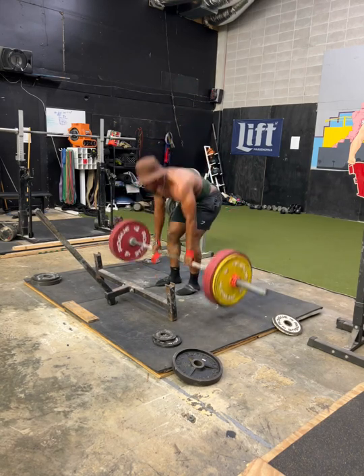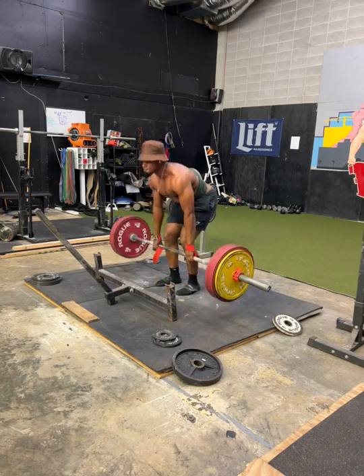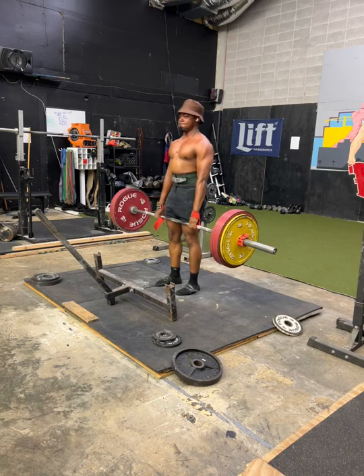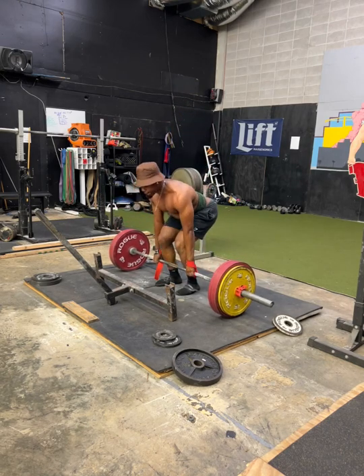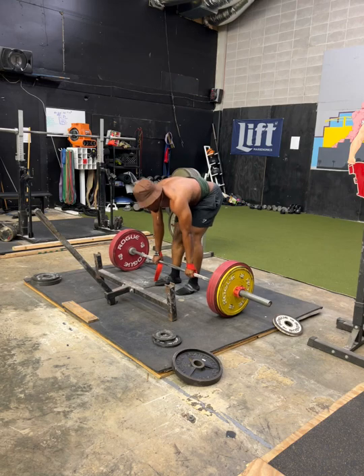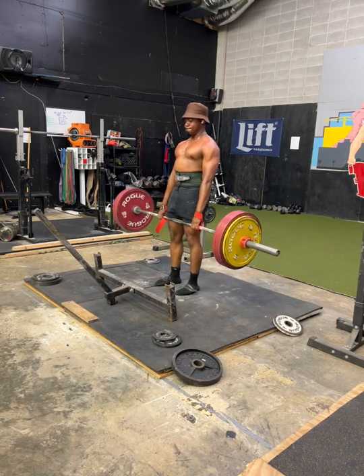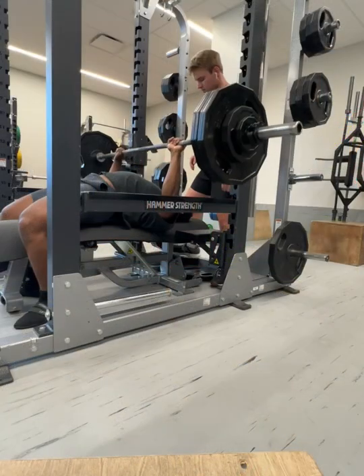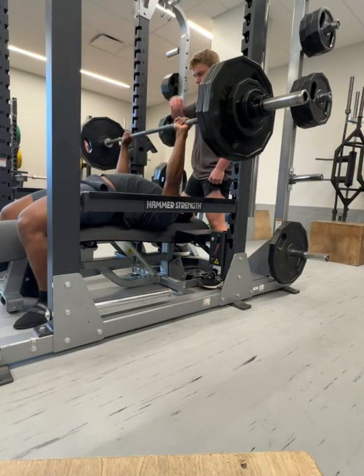Trying to make sure that I'm not locking up my knees too early. So this was 440 for like 8 — because I combined the back down sets — or 10, I can't remember, so it's either 8 or 10 but it looks so much better. My back downs always tend to look so much better so I'm trying to emulate that into my top set, and you'll see a little bit later that I did mixed grip going into my top set.